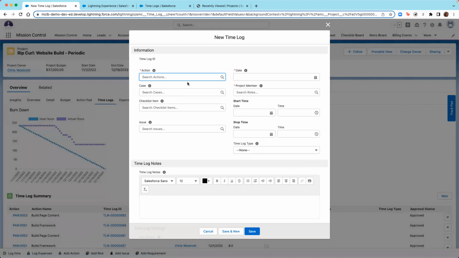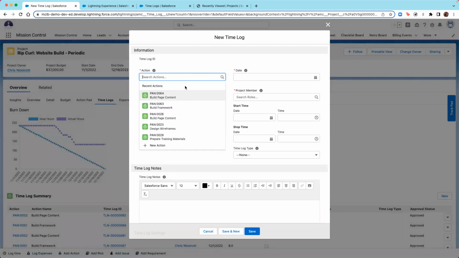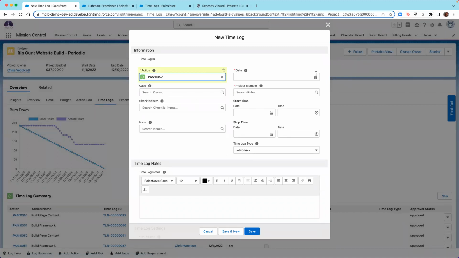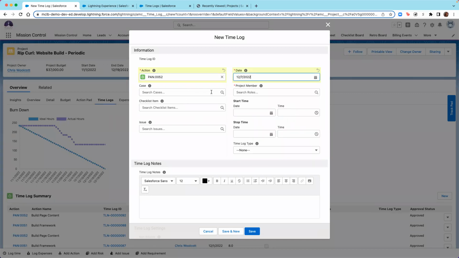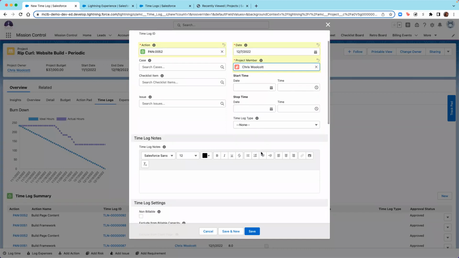So I'm just going to create one really quick. I'm going to select the date before the 8th. That's when my process ran. But since we're creating this manually, it can be for whatever date.